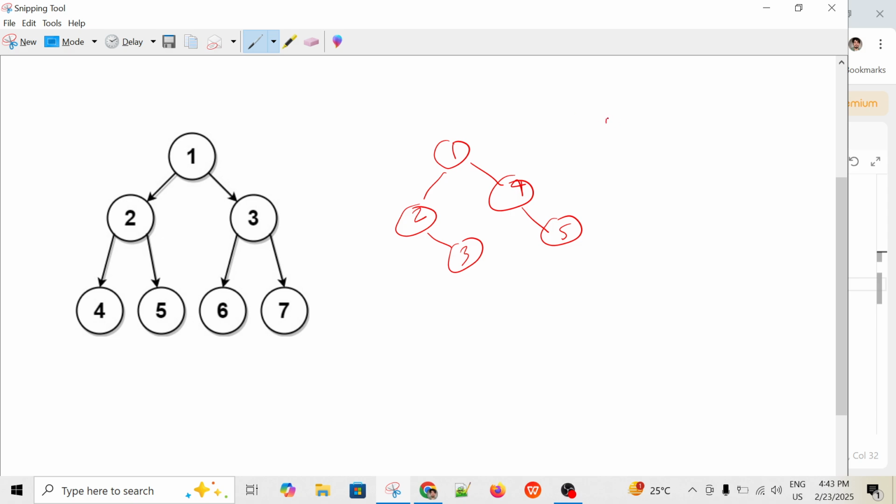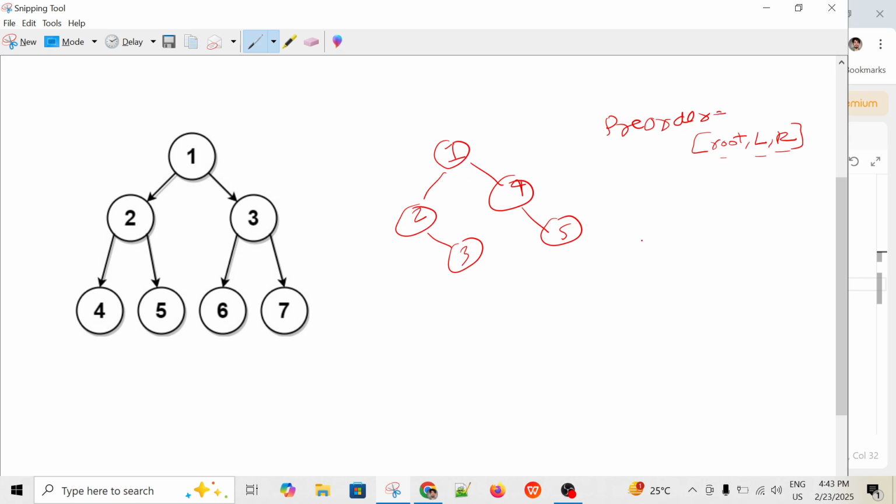In the pre-order, how do we compute the pre-order traversal? It is root, then left, then right. We first print the root, then the left subtree, and then the right child's subtree.